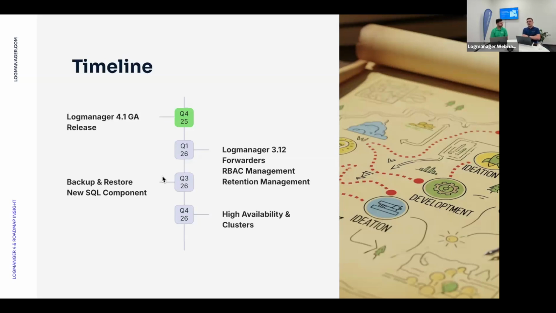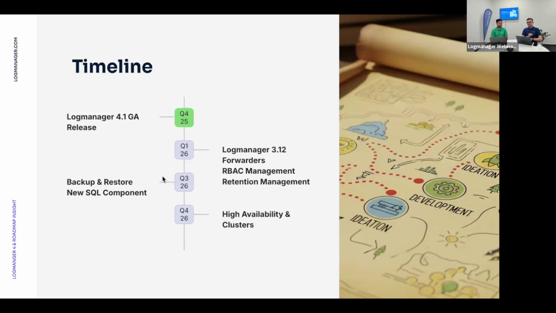That's why it might be wise to import only the data which is operationally needed for IT ops, maybe 1 month or something like that. There is probably no need to migrate 1 or 2 years of retention to Logmanager 4, because only the remaining available resources in the box are going to be used for the migration, so it will take some time.